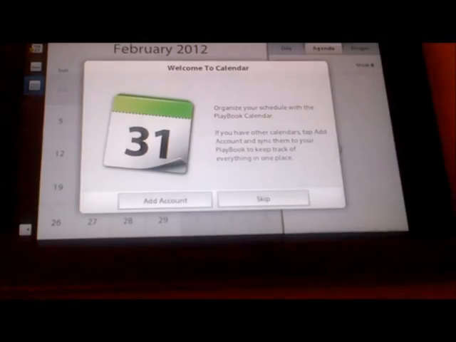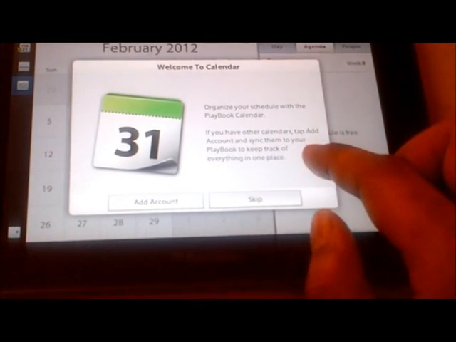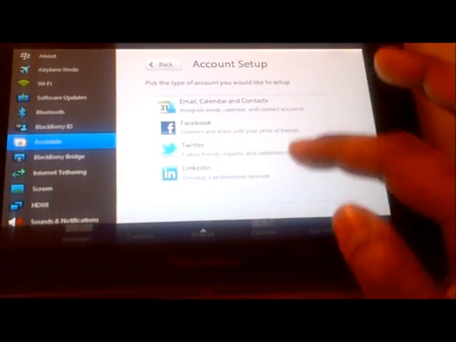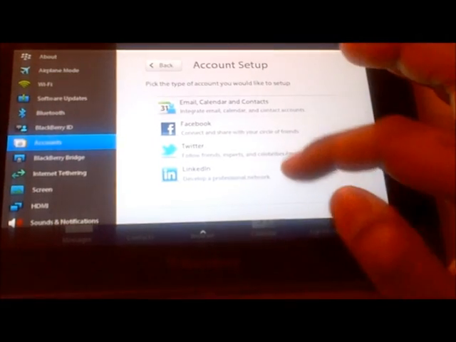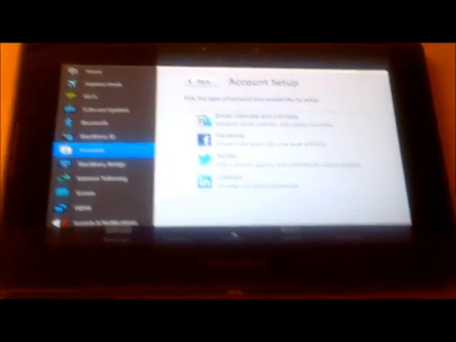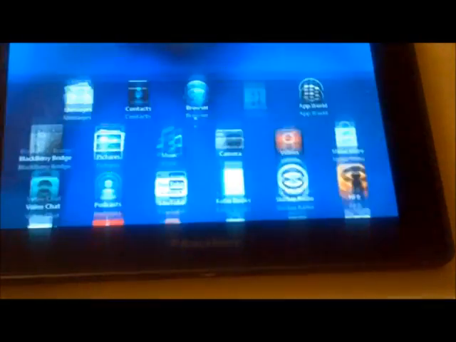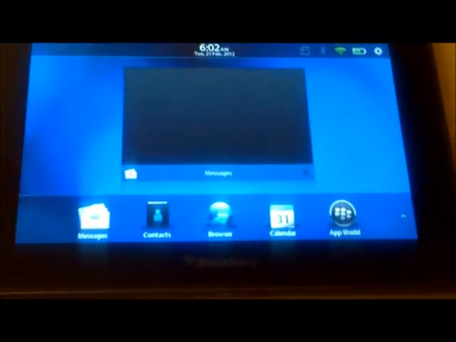Well, calendar is a new feature too. That's just been upgraded. Let me see what I have to do. If you have add account. Oh, so I can add an account. Okay, I can add my Facebook, my email, my Twitter, and then whatever I have, like in my Facebook calendar, like birthdays and stuff, would come up on my calendar over here. So this is pretty cool. It's telling me my schedule is free. Well, amazingly, it is free. So yeah, that is really cool.